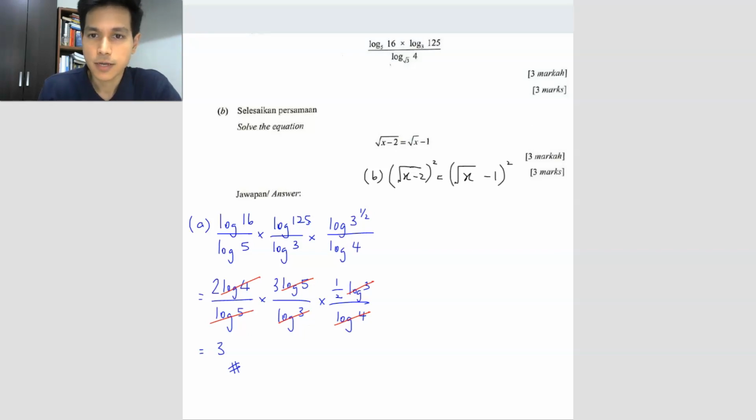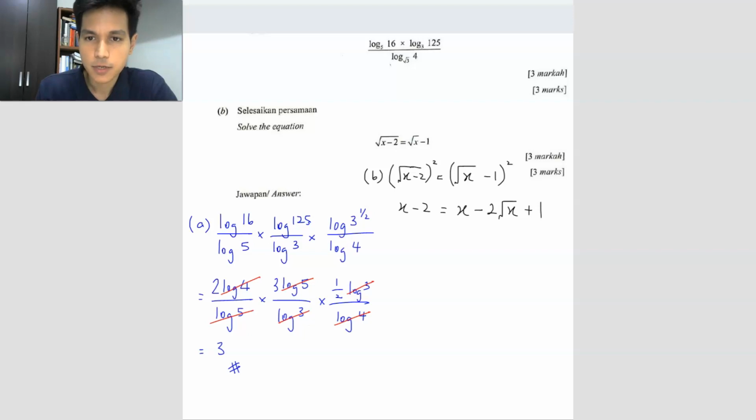Okay, so what do you get? So this side here, the square and the square root you can cancel, right? So you're left with x minus 2. And then on the right here, it becomes a quadratic. Okay, so I'm going to do the shortcut. So square root x squared, you get x minus 2 root x plus 1. Okay, so this is a shortcut for those who don't remember.